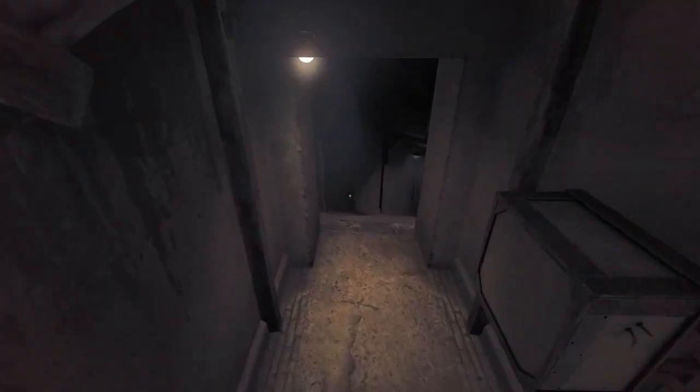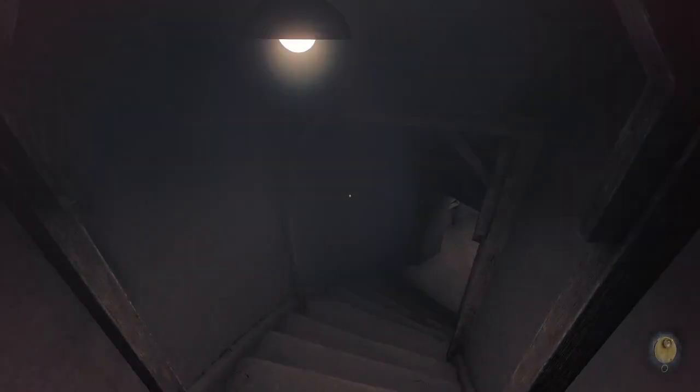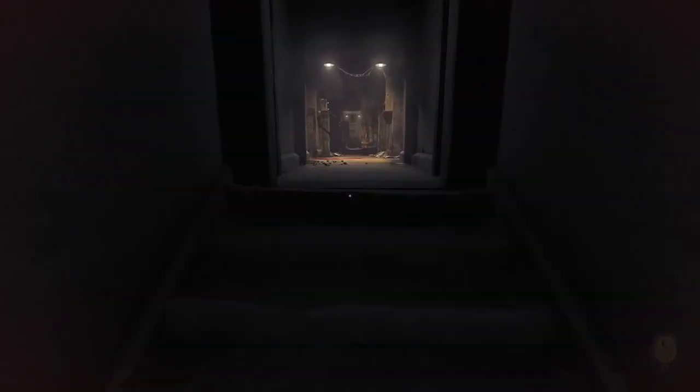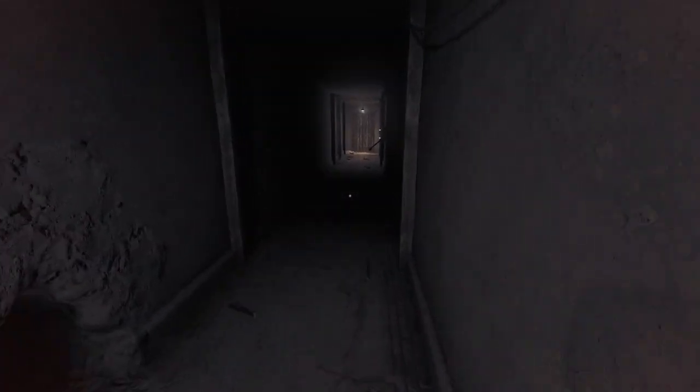Let's go down here and explore. They tremble in fear. So I have an idea of what I need to do. I just gotta find cloth to make a Molotov. Actually, I'm a dumbass. The only time I can probably make a Molotov is when I have a lighter, which means I need to get a lighter. Am I going right towards him? Hopefully not.